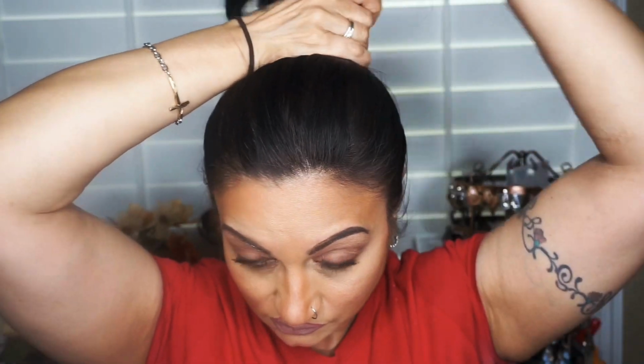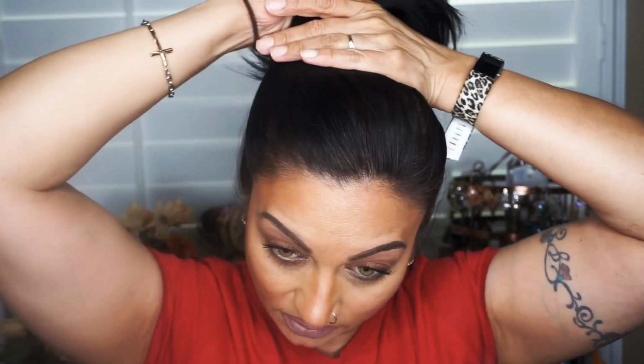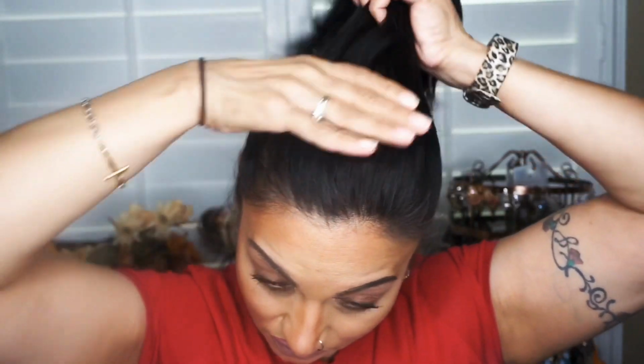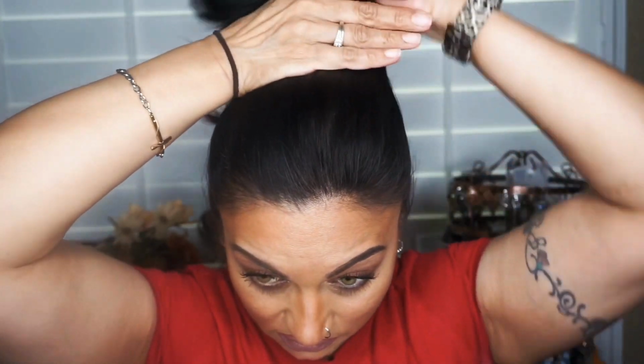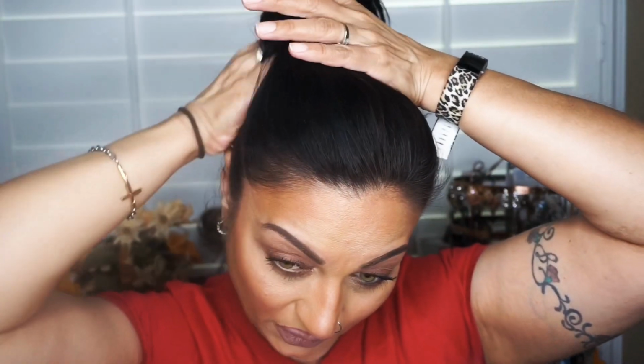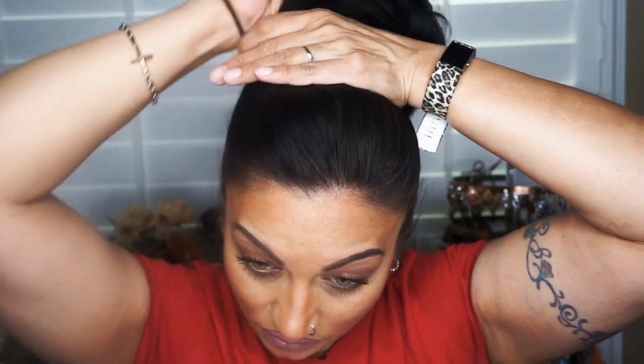Tie my hair in a high ponytail. My hair is super thick. I don't use a hairbrush, I only use a hairbrush just twice a week. I mentioned in my other videos I do not brush my hair, just kind of finger comb it, and I only wash it twice a week. Super healthy.